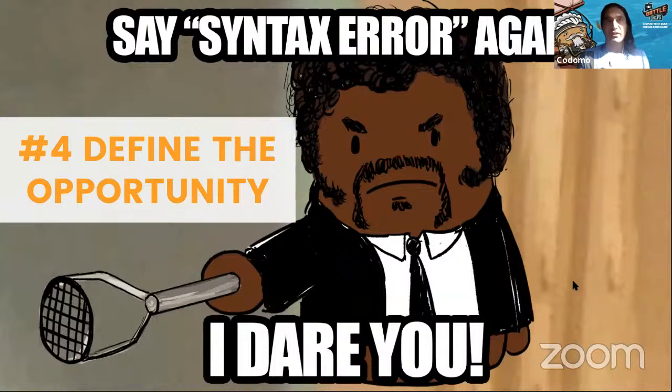So, define the opportunity. The opportunity was, for us, very simple. And this is a great meme that we drew out. This is Samuel L. Jackson from Pulp Fiction, where he says, "Say what again, MF?" So this is really what we were trying to solve for, right? Like, say syntax error again.